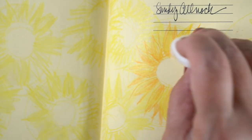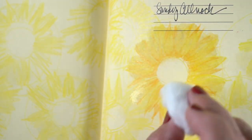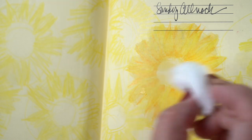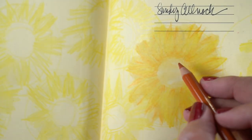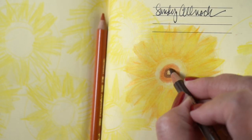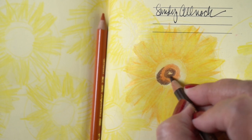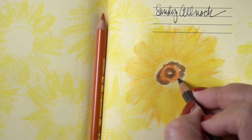So I have added a second yellow — the first yellow was really rough, and with the second yellow I tightened up a few of the petals. But I'm going in with the Gamsol and the blending solution again to loosen that up a little bit more, because I didn't want too much detail. With what I'm picturing for this drawing, I just want it to be a beautiful piece of art — I don't want anybody to get lost in details, I want the feeling to be there. I liked how the first half came out; we'll see how the second half does, and I'll share that with you next week.